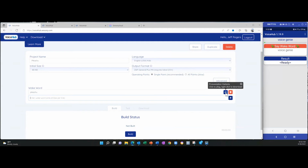And then you'll see over here this little speaker icon. This is going to play back TTS, basically, of what the recognizer is expecting to hear. So let's listen to this. Pikachu. So the recognizer, based on these letters here, doesn't sound like what I'm expecting it to be. So instead of that, I'm going to phonetically spell this a little bit differently, like that, and then I'll hit enter. Pikachu. Okay, so that sounds like what I would expect. So here you can see that I'm phonetically spelling it because it's obviously a made up word or a proper noun, I guess, in this case.